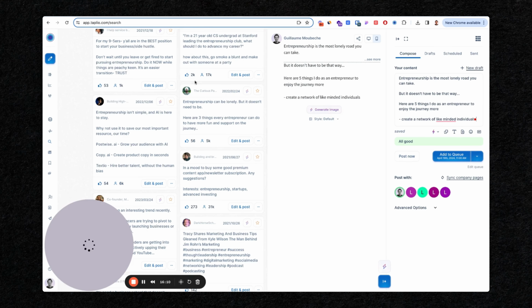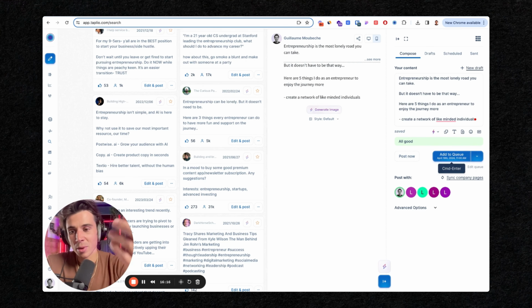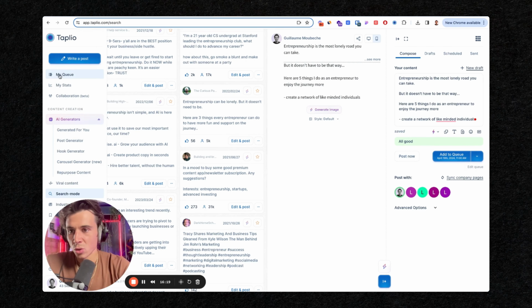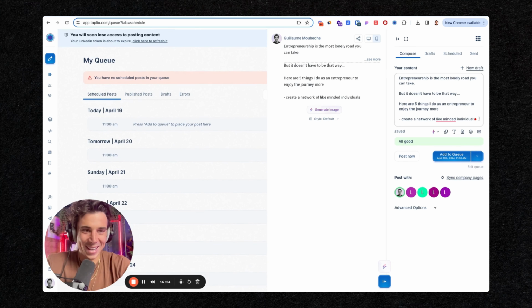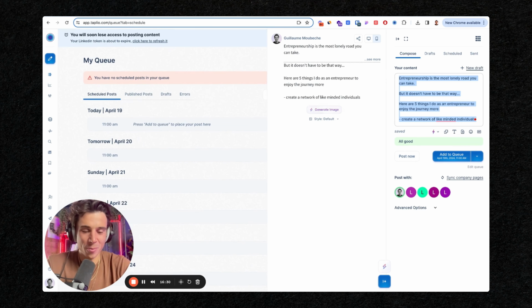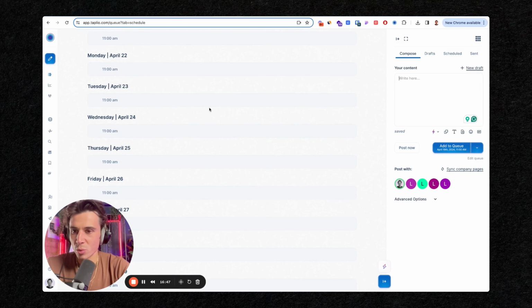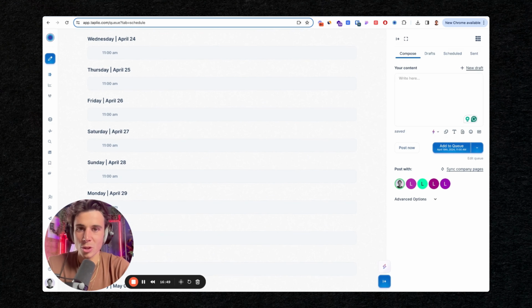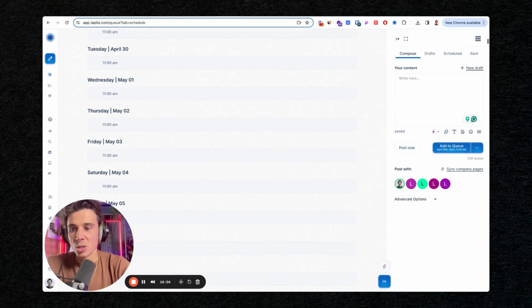And on Taplio, every time you add to queue, it will add your post into a queue, and then basically it will get published later. So if you go to my queue, for example, obviously here I haven't scheduled anything because I'm a bit late in content creation because I was working a lot on this YouTube video. But essentially what you can see is that you can have a schedule and then eventually all your posts will be here, which allows you to be a lot more consistent and you don't have to connect on LinkedIn every single day to post at 11 a.m. So it's super nice.